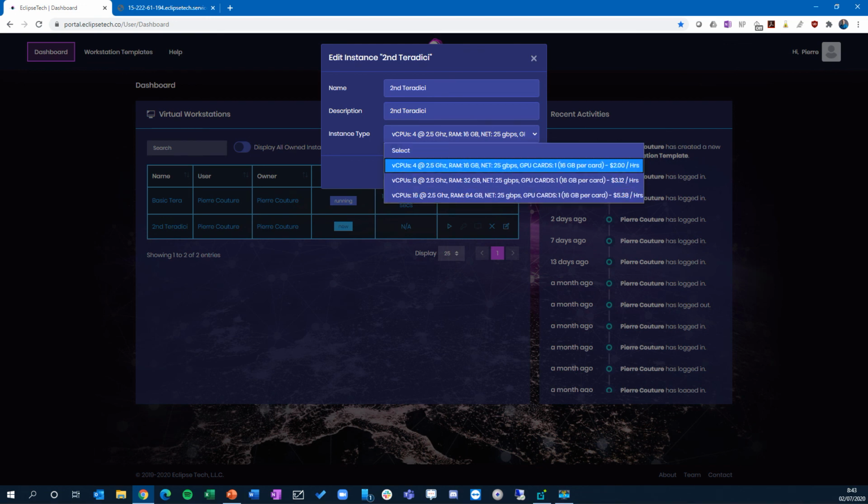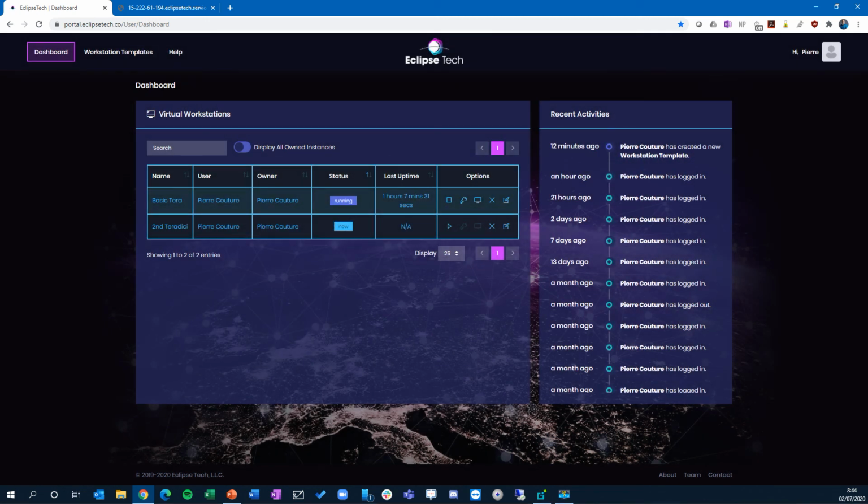So imagine that you have your Windows virtual machine with your application already pre-installed, all of your preferences and your desktop and all that great stuff. And then you can run it. And then you can see the price range here between a 4-core, 8-core, 16-core, and all of them have a 16 gig graphic card, so very, very powerful. And they all run at 25 gigabit per second network. So I have lots of performance, but I can pick and choose between different types of VM at different costs. The one that's here, it's already running. I've been preparing for that demo.